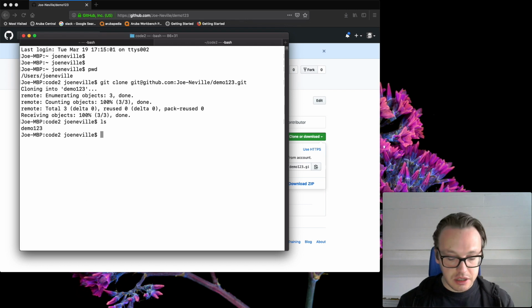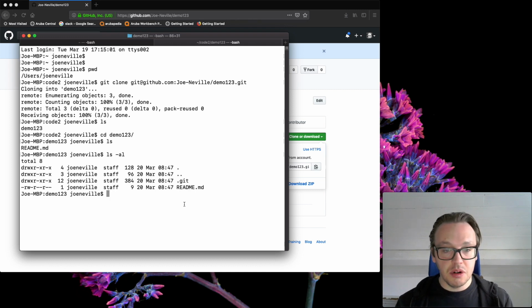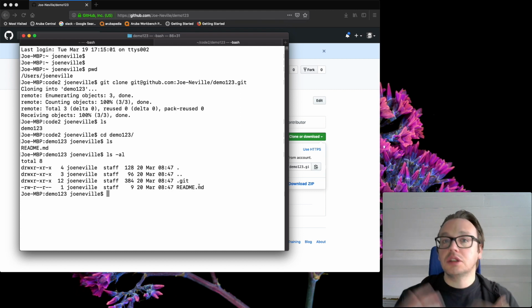Okay, so demo 123. And this is an early mistake that I kept making, was not to then move into that folder. So what we have to do is we'll cd into that folder. Okay, excellent. So here we are. You can see the README actually. If we do an ls, you'll see a bit more. You see you've got a .git, okay, so your git history. So this is why it's good to now start our work in this directory, so that we are tracking this and we are using Git from the off.